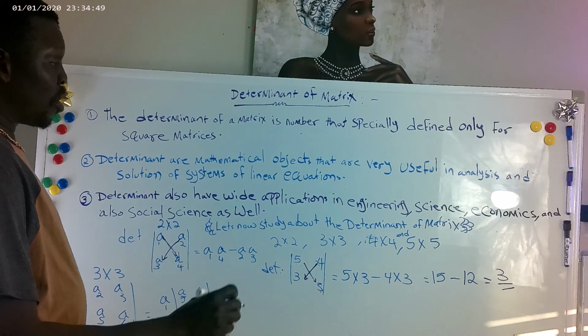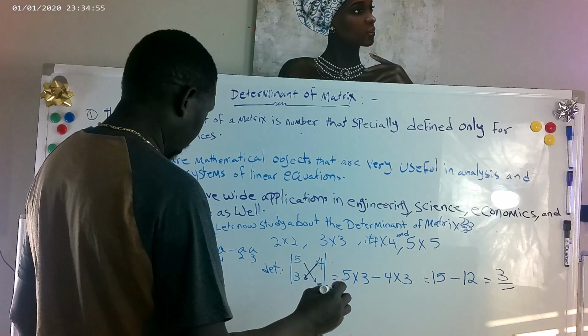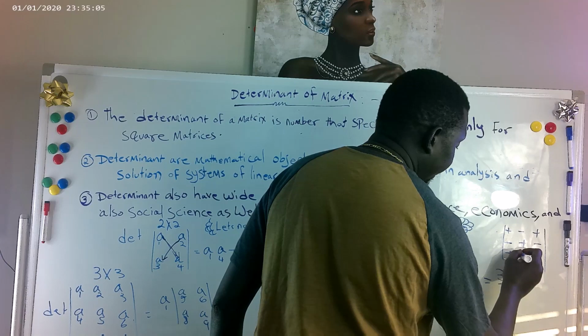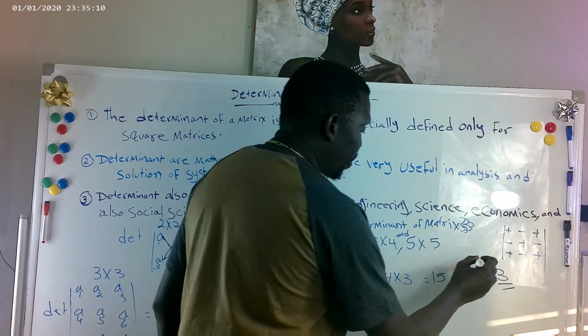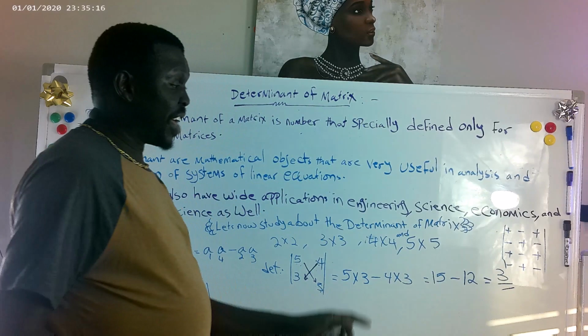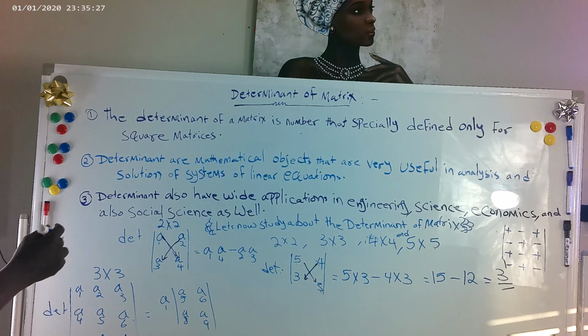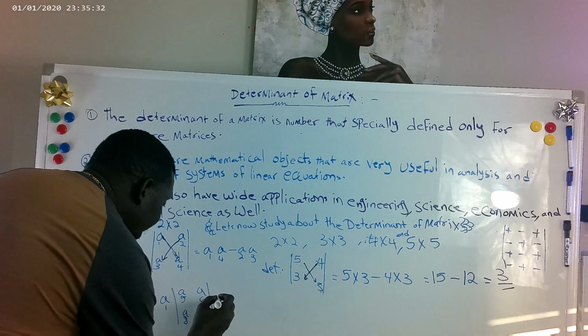Now, also in a 3 by 3 matrix, I need each one of you to know this. I have positive, negative, positive. Negative, positive, negative. Positive, negative, positive. See that, guys? That's the way until 4 by 4 matrix. That thing you have to note. When you start with positive, the second one will be negative. And then the third one will be positive again. Like that. And the fourth one will be negative. Like that. And we'll know it now here in this alphabet.